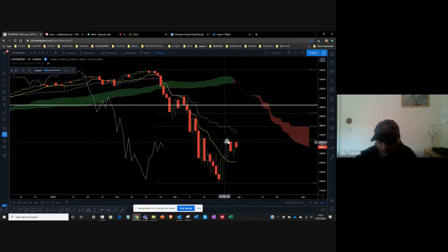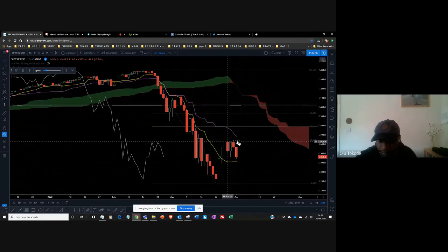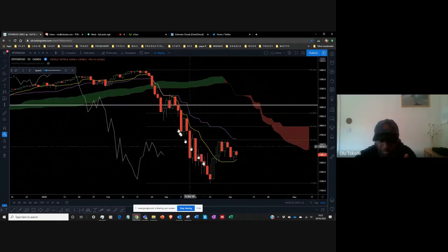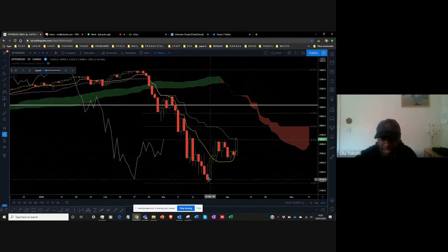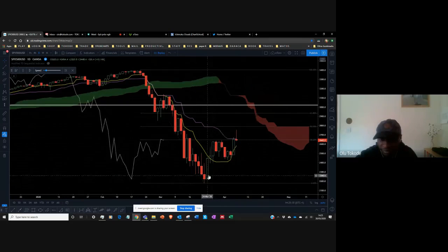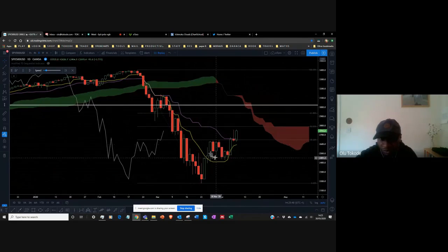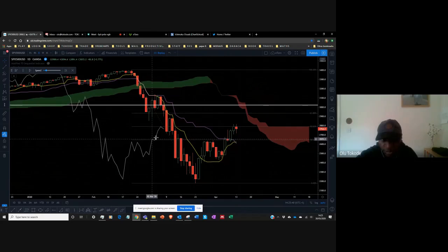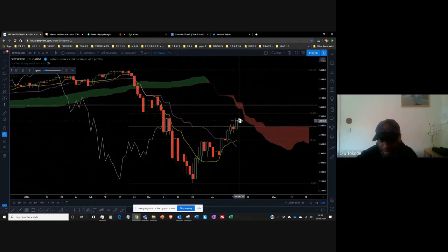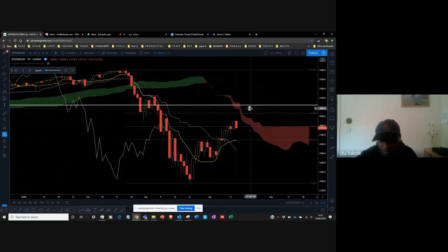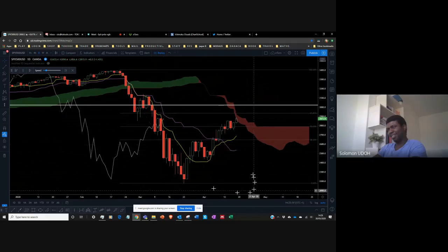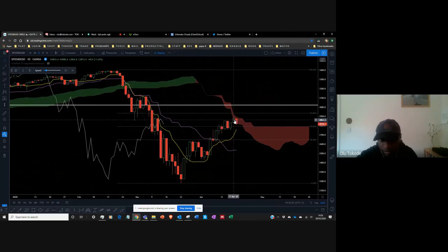And here we are consolidating. It looks like we're moving sideways. So if you're happy with whatever you have, your profits here, you can close them. If you wanted to go long, if you're aggressive, you can take this as your signal to go long. Once this yellow line crosses above, you can see it's already crossed. Now you start watching this lagging span and the candles. The candles will close above this, and the lagging span will close outside this. So this is your second signal to watch.